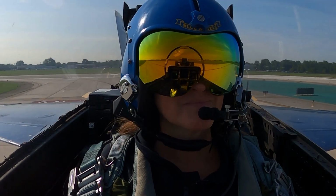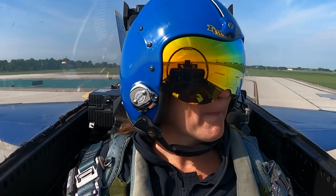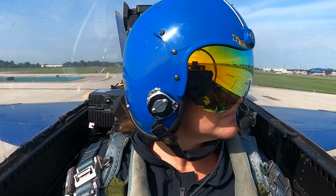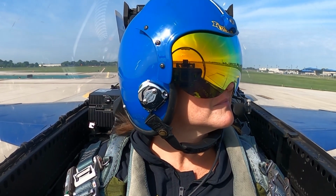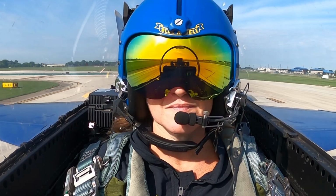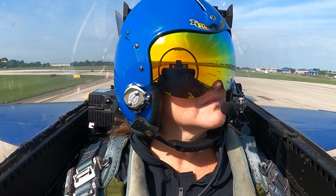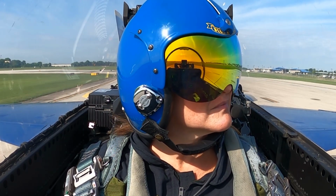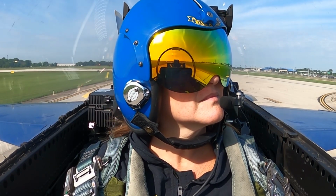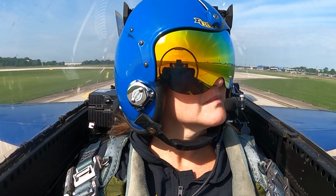Ground, Blue Angel 7, off Echo 1, heading back to the hangar. Blue Angel 7, roger, I think that's on November, over by Fat Albert, yes. Blue Angel 7, Dayton Ground, hangar, taxi via straight ahead, hold short runway 18 on Echo. Straight ahead, hold short 18 at Echo, Blue Angel 7. Blue Angel 7, I'm going to take you around the backside and then point you westbound in the same direction as Fat Albert's pointing, is that what you want? Blue Angel 7, that will work. I believe once I get on that ramp, I'm going to be pointed back towards runway 7 left.